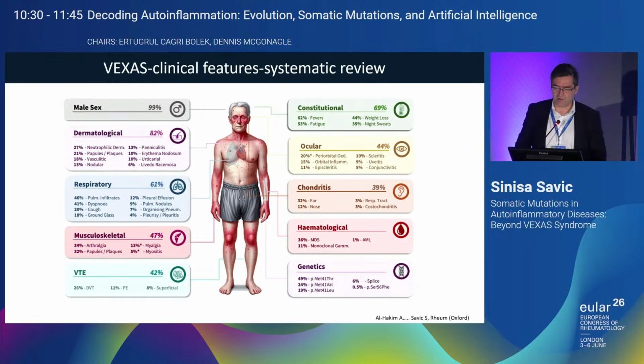So most of the common manifestations are these dermatological manifestations due to, again, mutated cells infiltrating the target organ. Also important to notice that there is a significant hematological component. So some of these patients do develop frank myelodysplastic syndromes and other hematological diseases. So this is why they need to be managed jointly across specialties.